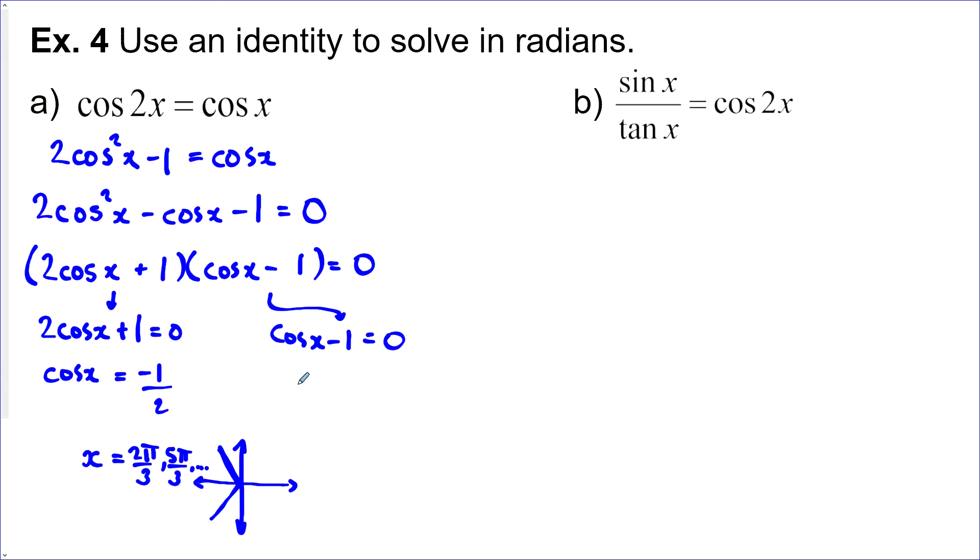Let's go solve this one. Cos x is equal to 1 when I add 1 on both sides. Where does cos x equal 1? Well that's when x is equal to 0 or 2 pi or whatever terminal angle we've got.